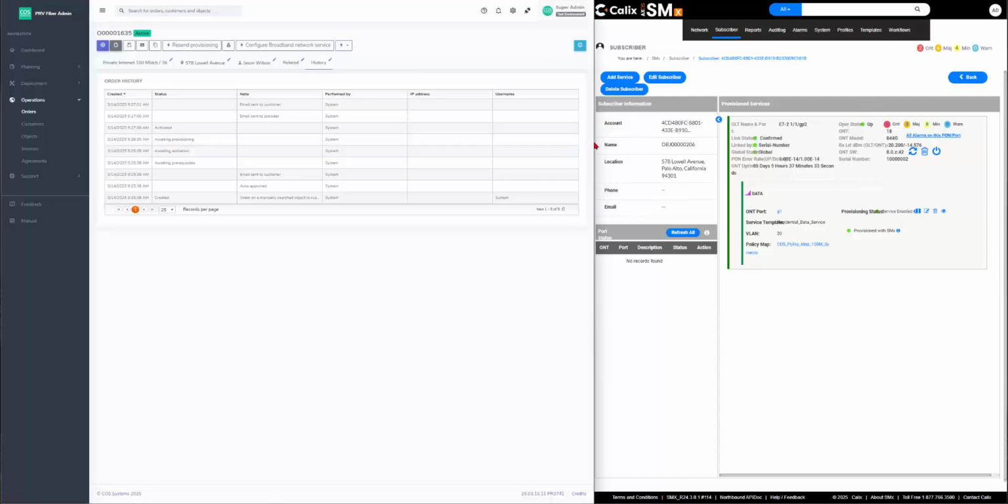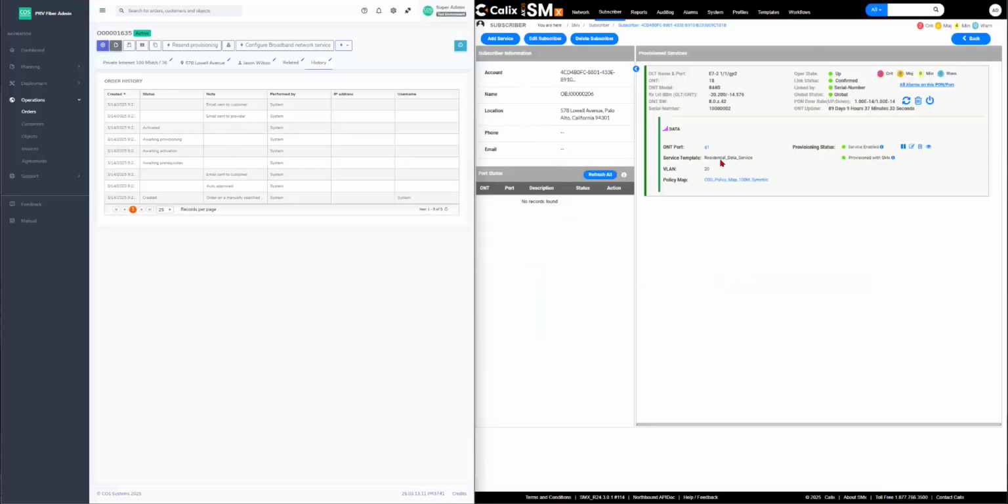From the Calix SMx side, you can see the service template that it received, residential data service, 100 megabits per second symmetrical, and that's all up and running.